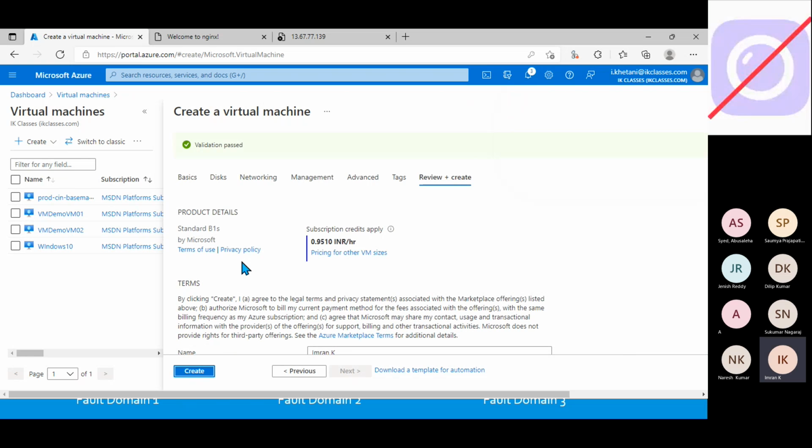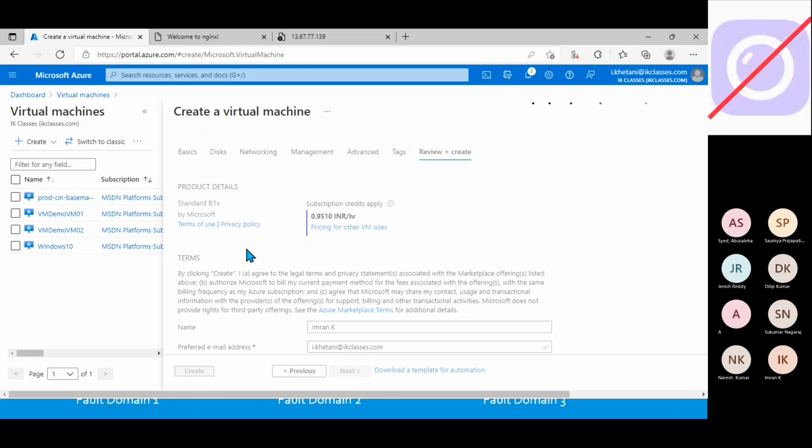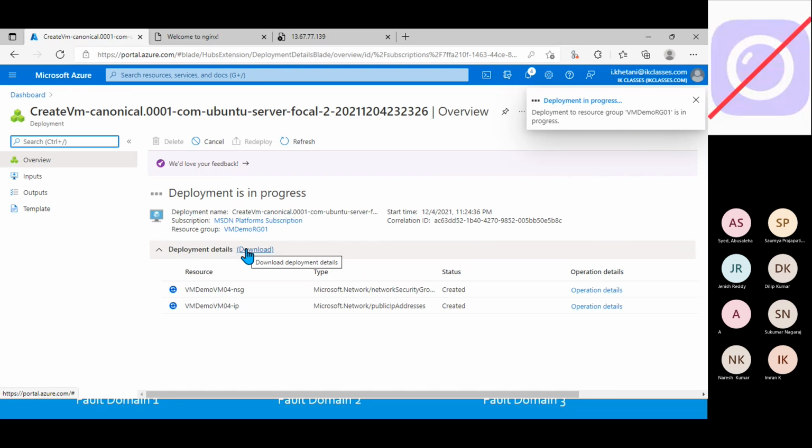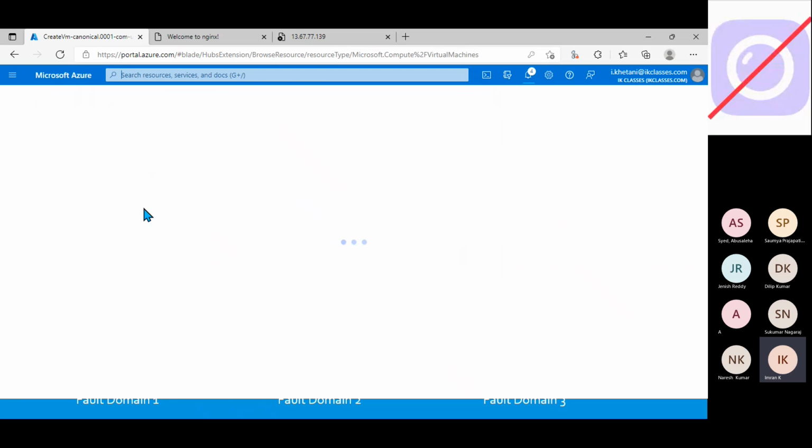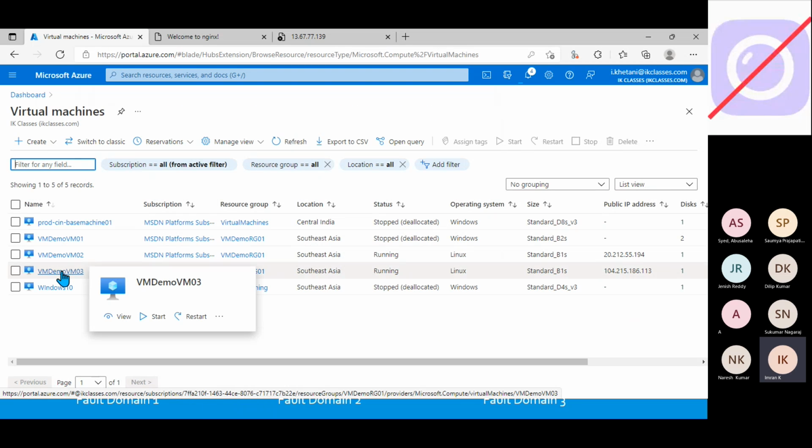The first VM is created. Now let's wait for the second VM to be deployed. Till then we can go to the first VM that we deployed, VM03, which is part of one availability set.